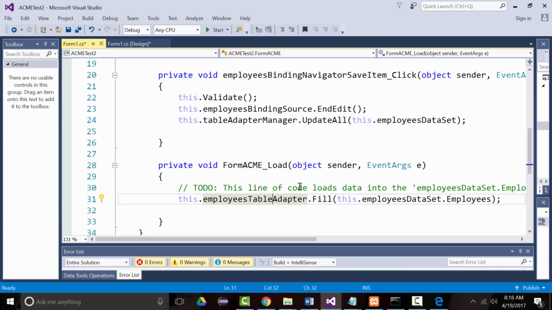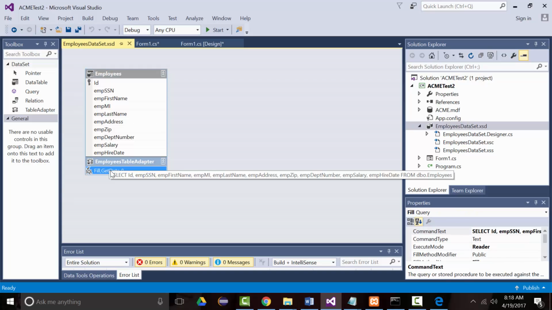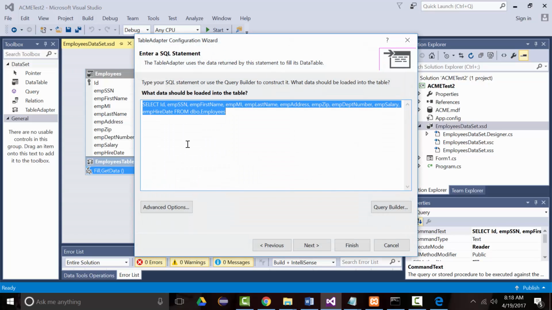That query that you see right there is what you see right there. That's in blue. Notice what it says: Select all the values. So I don't know if it'll let me right mouse click on it and configure or not. Sometimes it does, sometimes it doesn't. That's the query that runs. That's the equivalent to select star.